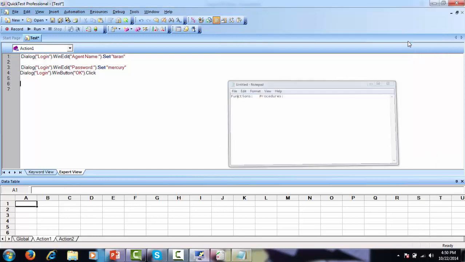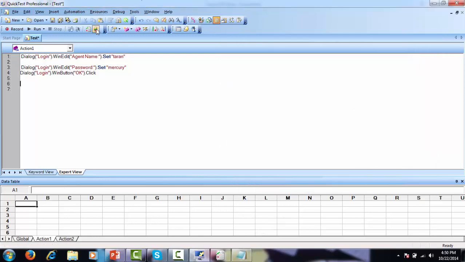So whenever we are going to create a local repository, it is individual to a particular action. So we cannot refer to the object repository available in action number 1 from action number 2. Both are different. The repository which is available for action 1, we cannot use for action number 2.